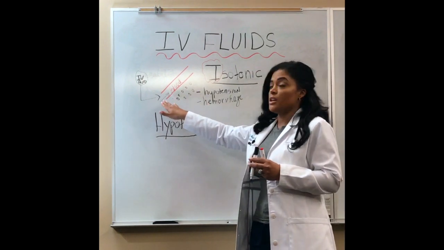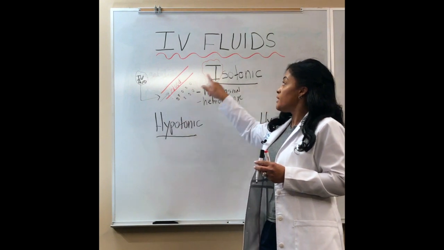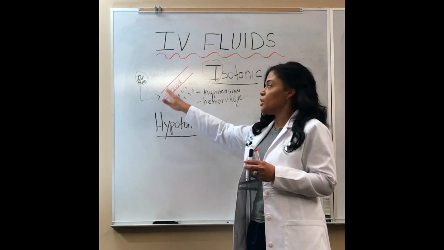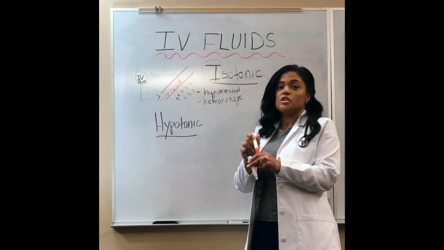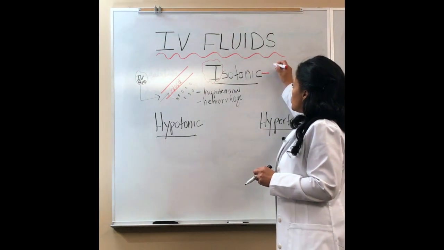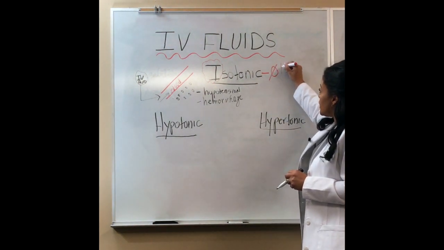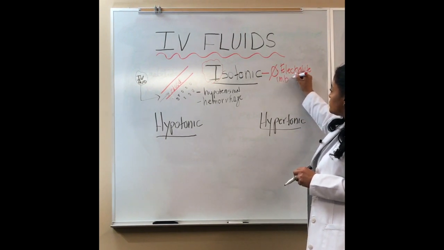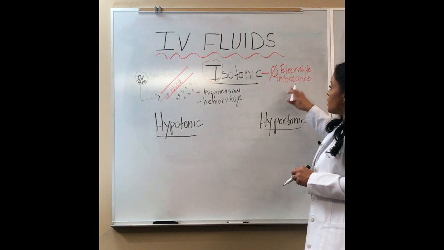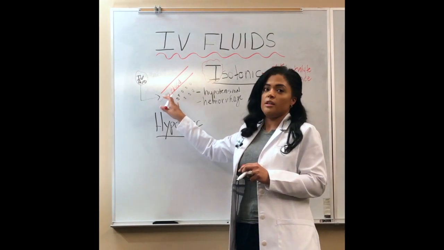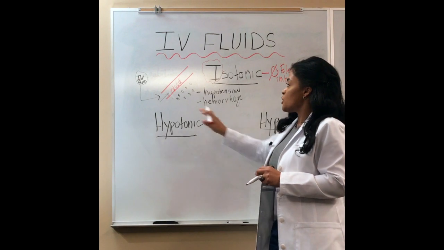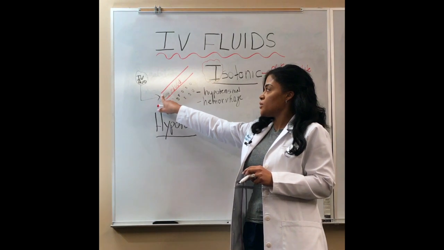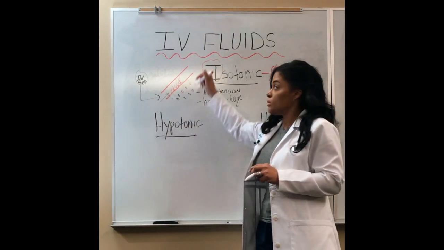The idea is, and the key word to remember from this is that an isotonic fluid stays inside the vessel. There is no electrolyte imbalance, which is the key to remembering what this is. So there is no electrolyte imbalance. Therefore, again, it's just to maintain the volume of blood. Okay? So the electrolytes that are inclusive in your cells, as well as the electrolytes that are in your blood, are equal. These are equal.